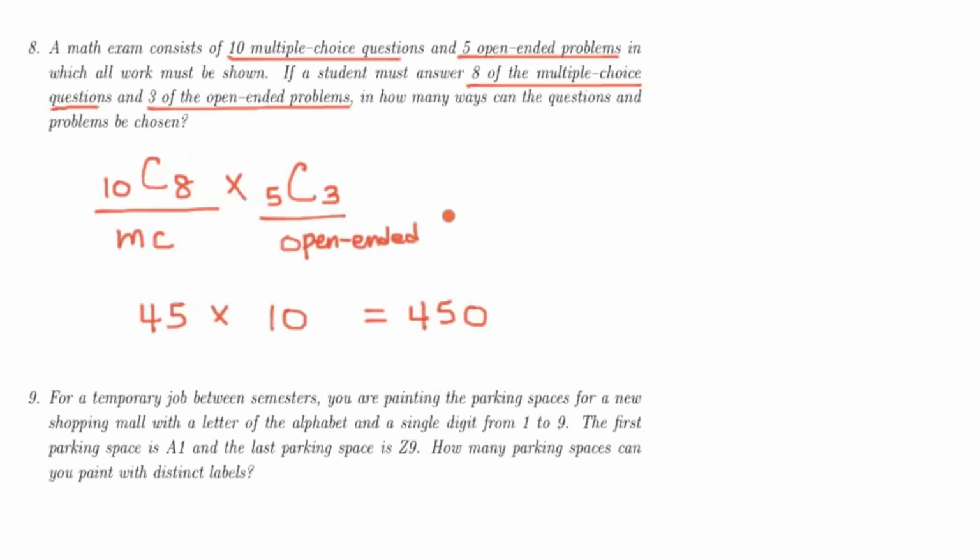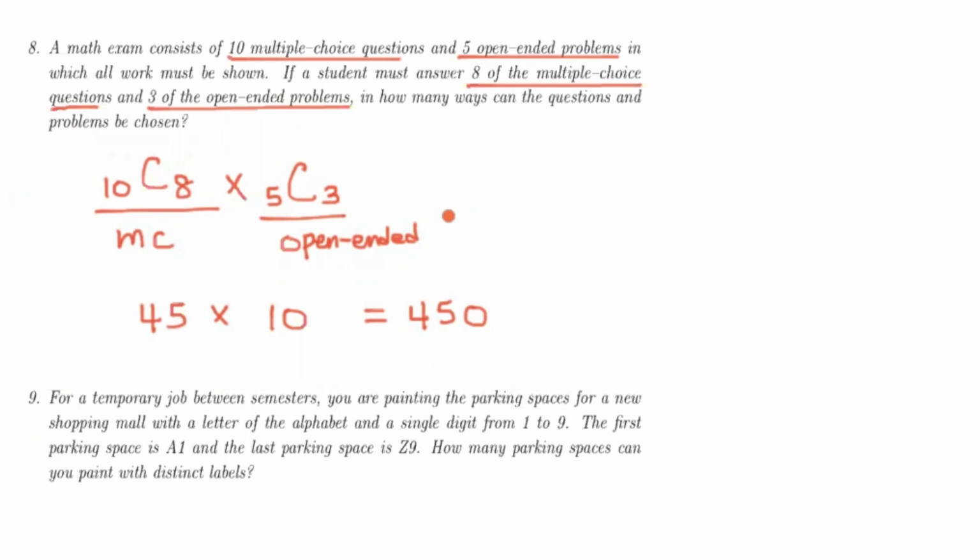Very good. Excellent. So we have 2 groups. One is multiple choice questions and the other is open-ended. For the multiple choice questions, there are 10 questions. You need to answer 8 of these. So I feel number 5 is easier, so I start with number 5, then I answer number 1. That's okay. Order does not matter as long as you answered 8 of those. So combination.